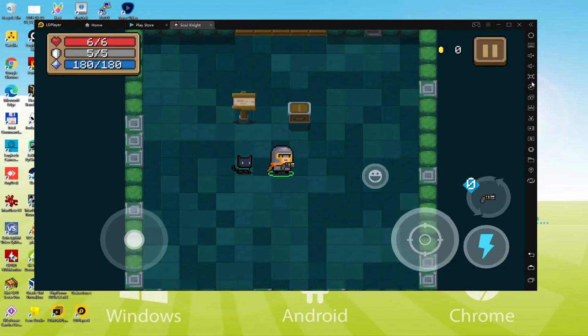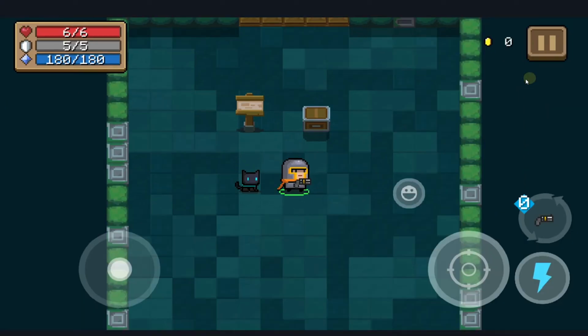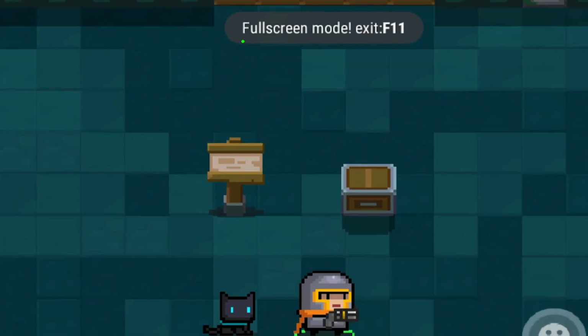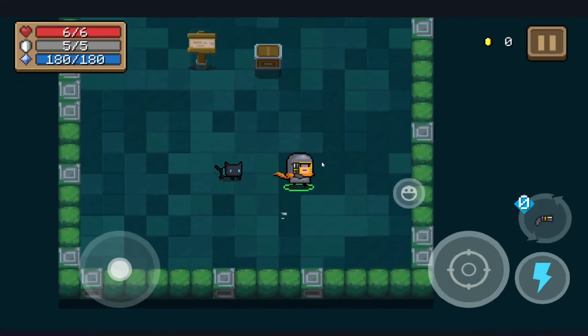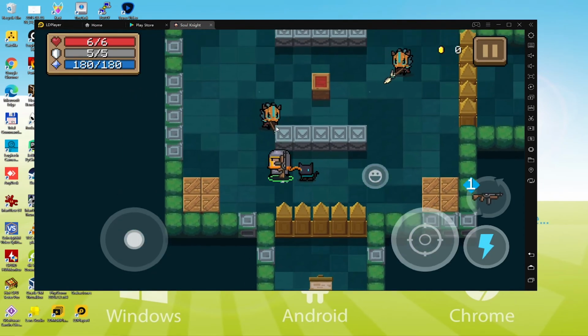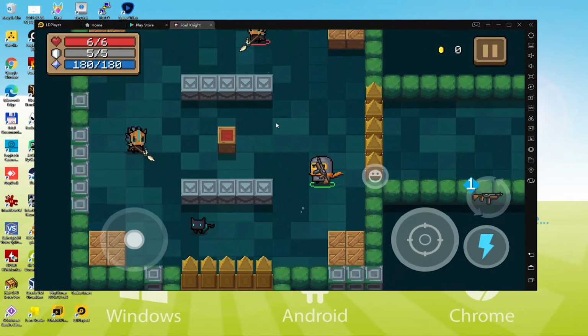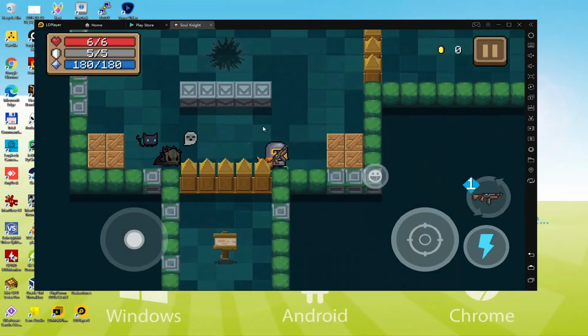It would not be a 100% full screen. As we prefer 100% full screen, we'll have to press F11 to enter the full screen mode, and then touch F11 once again if you want to exit the full screen. Once you start playing the game in the full screen mode, you will be able to better focus on the game. It is evident that playing a game in an emulator needs a lot of power, therefore, the performance will depend on the power of your system.